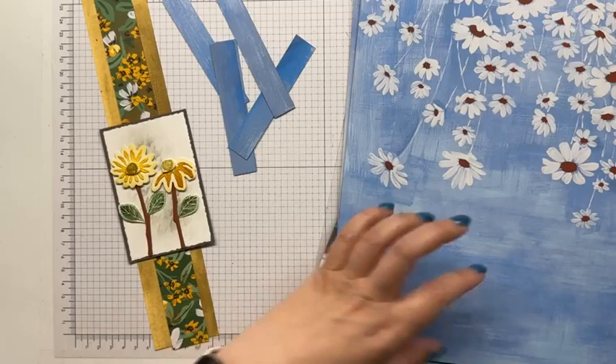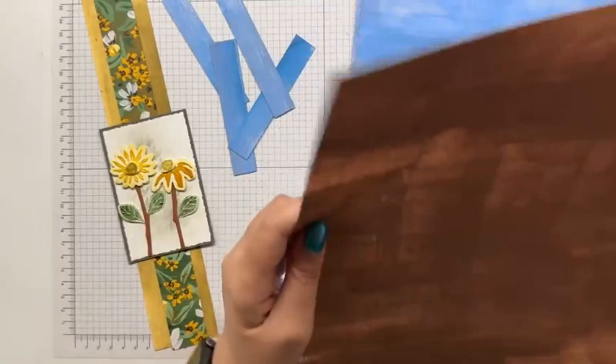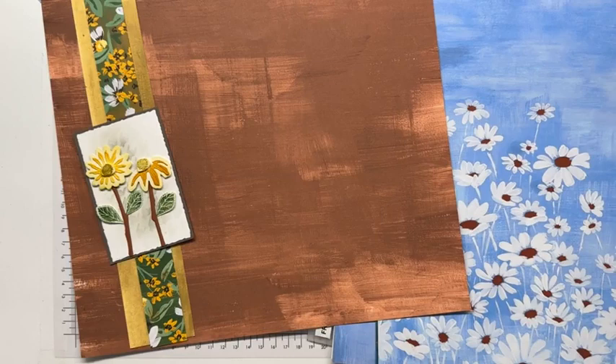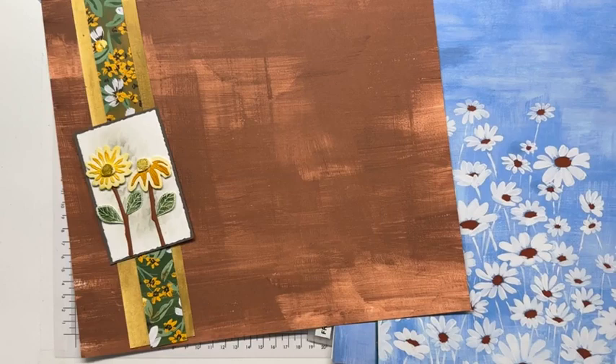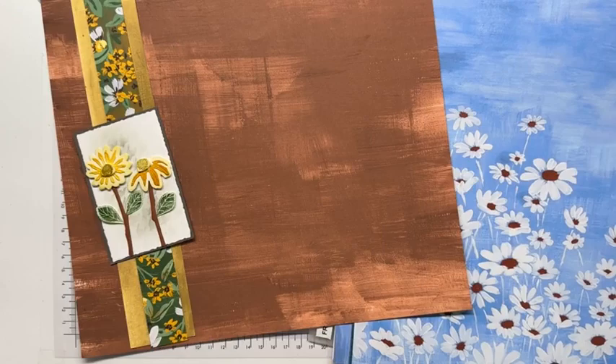This is a gorgeous piece, but I just don't think it will go with what I've got. Now this one may go — tell me what you think of that background as a background of the card. Did Bobby pop in? I miss Bobby as well. Hey Bobby, sorry I missed you popping in.